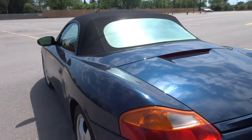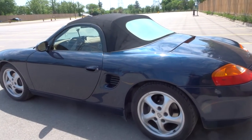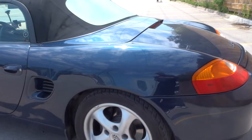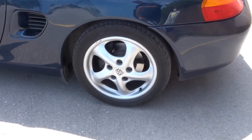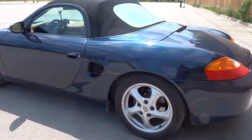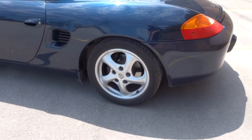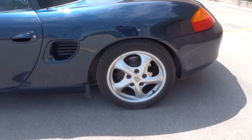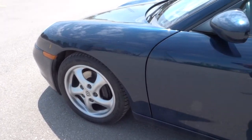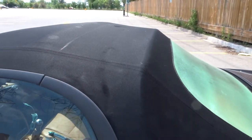Before 2003, the rear window was plastic. Mine is a little hazy — it used to be polished a bit. It's in great shape because it's been stored in underground parking most of the time. The rear tire is 255/40/17 — it's a staggered setup, so the front has 205/50/17. The rear is a little wider, like any other sports car. Right now I have a set of Yokohama S-Drive tires in the back and Cooper Zeon in the front. The soft top is still original and in good shape with no rips or tears.